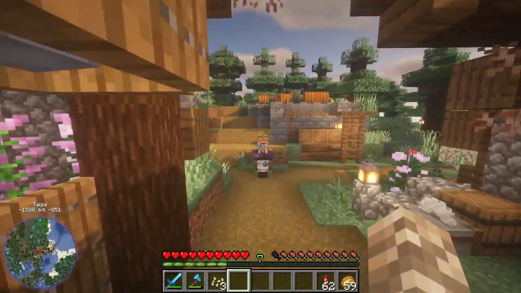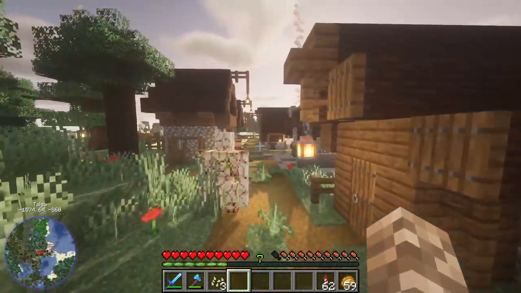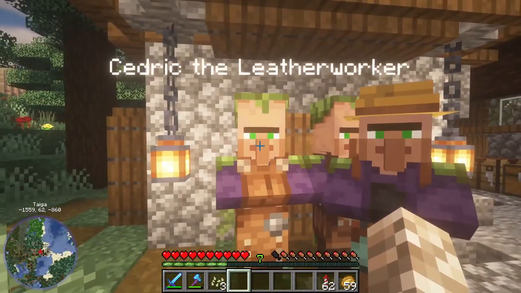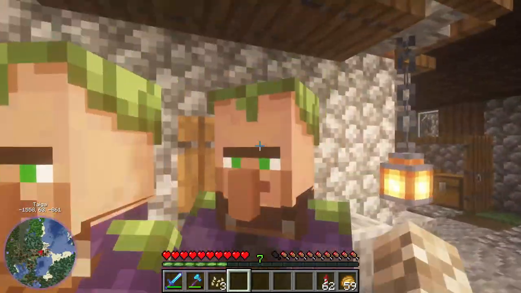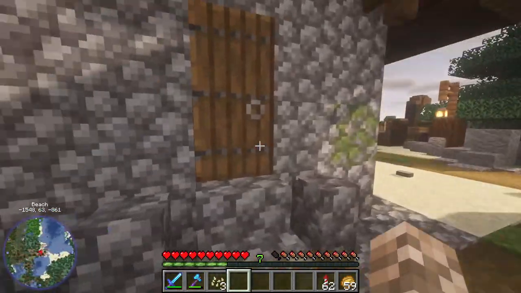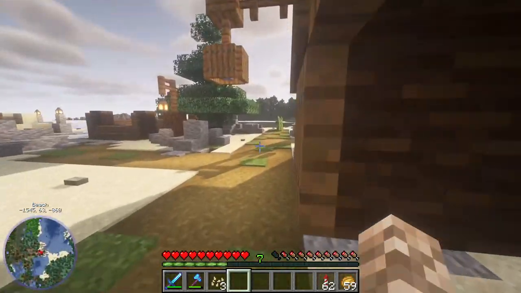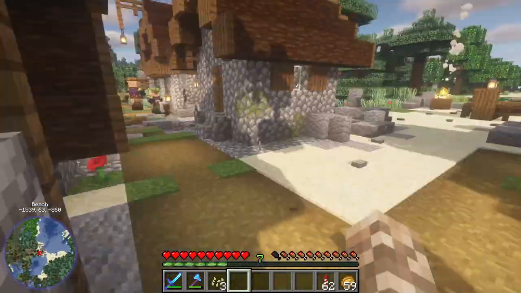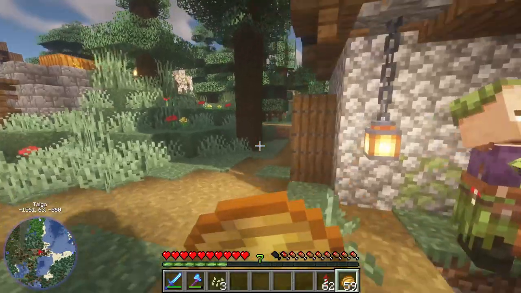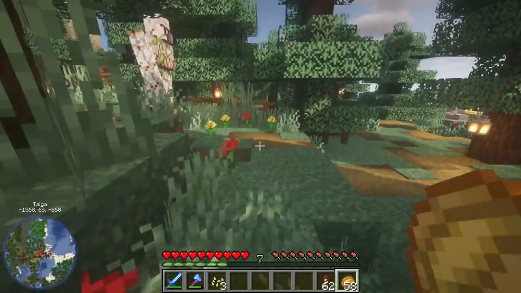Also, we named most of the villagers. So here we have Warviv the Butcher. We've got, what do we have over here? Jane Farstrider, Cedric the Leatherworker. That guy doesn't have a name. We'll call him No Name. Where's the two weaponsmiths? Where'd they go? I like those guys. Okay, we can't end the episode until we find the two weaponsmiths, you guys.